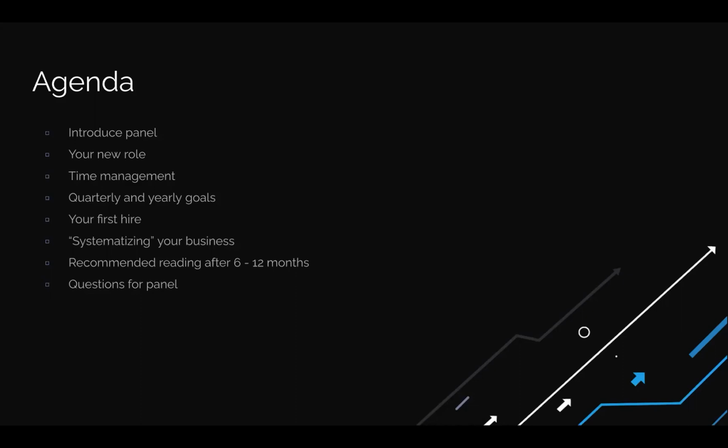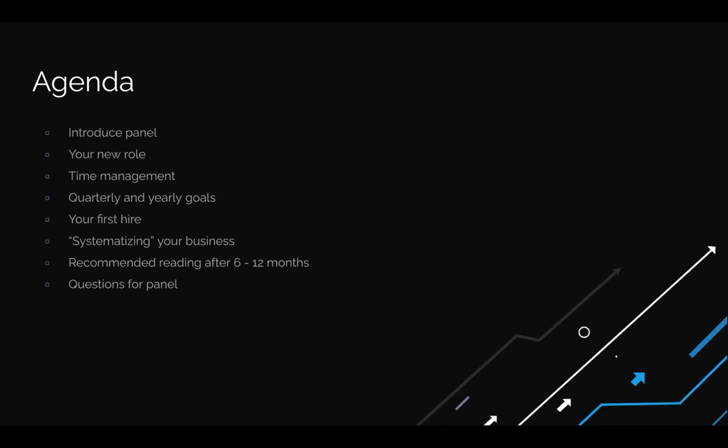We're going to talk about time management. A lot of you might be like, I know how to manage my day. We're going to talk about a way to really effectively manage your day and prioritize the things that you can do, and then start to look at some of the things that you might be able to delegate to someone else in your team. Then quarterly and yearly goals. We have this big number, the amount of money that we need to make, or our goal at the end of the year. We want to break that down a little bit, and we'll show that.